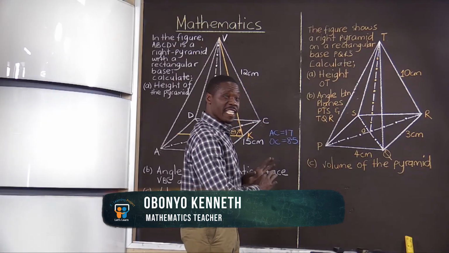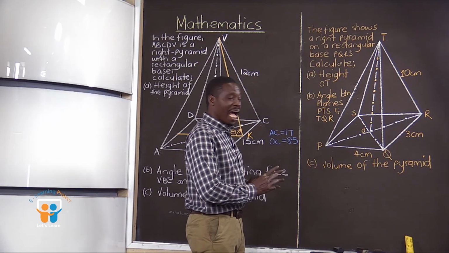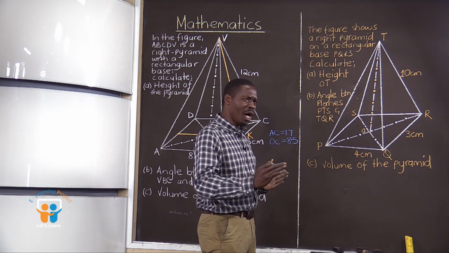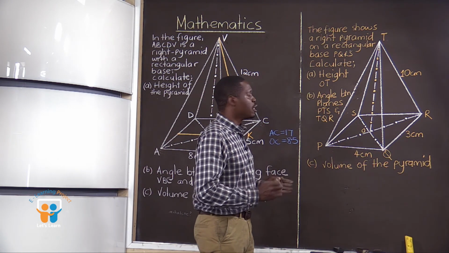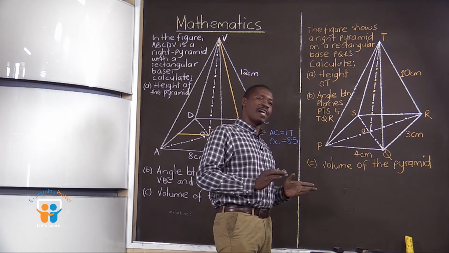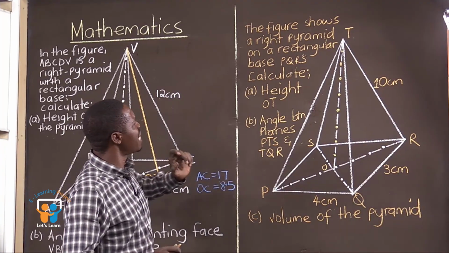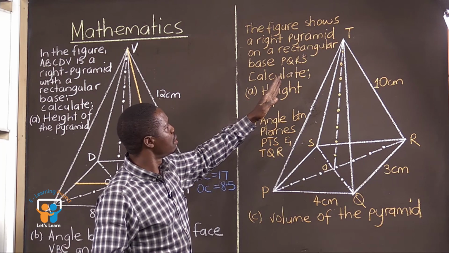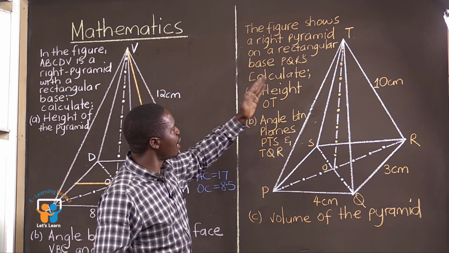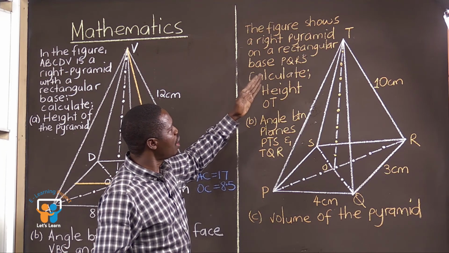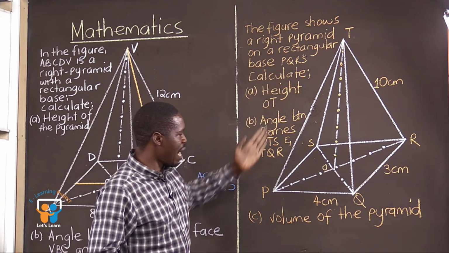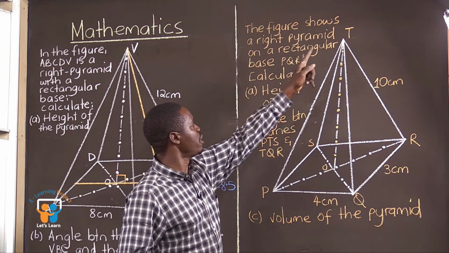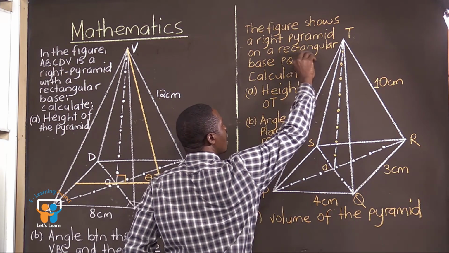Now, after exhausting our question of three-dimensional geometry, I'm leaving you with a simple question that I would want you to work out. But remember, maximally 2 hours, then you forward the solution to our email address or our universal WhatsApp number. Now, the question says, the figure shows a right pyramid, which is on a rectangular base, PQRS. And this is our shape, PQRST. Can even add on T here, PQRST.